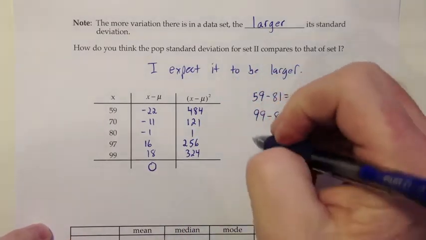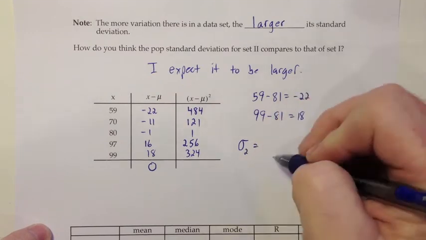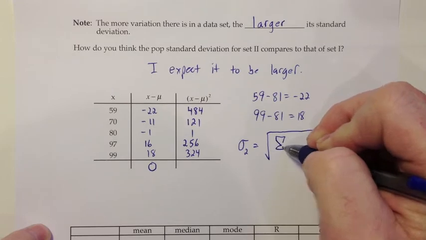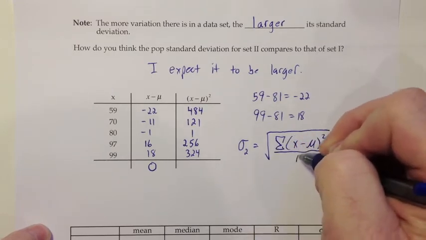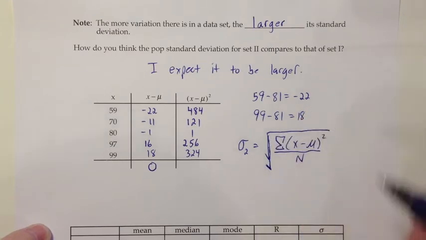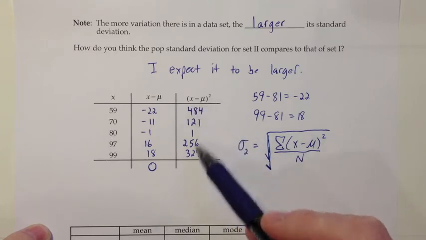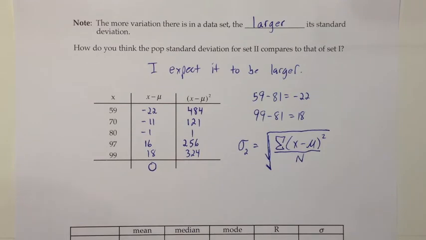And according to the formula, and I'll write that down, we want to get sigma here. We want the square root of the sum of the squared deviations divided by the number of data values. And I'm just going to extend this down because we want the square root of the whole thing. So I've just found all of the squares of the deviations here, and now I want the sum of that. So I'm just going to do that off to the side here on the calculator real quick.